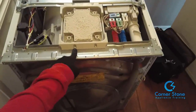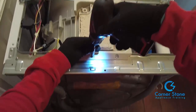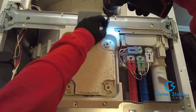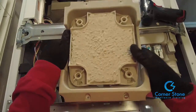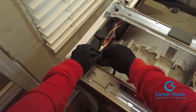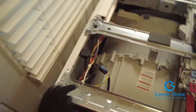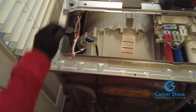Now you need to remove the 4 screws to the vibration damper. Phillips head screws, pretty simple and pretty easy to remove. Once you remove those, just lift up the vibration damper and set it to the side. Disconnect the power cord wire connector and the ground wire, and then remove the harness from the top of the panel with needle nose pliers.